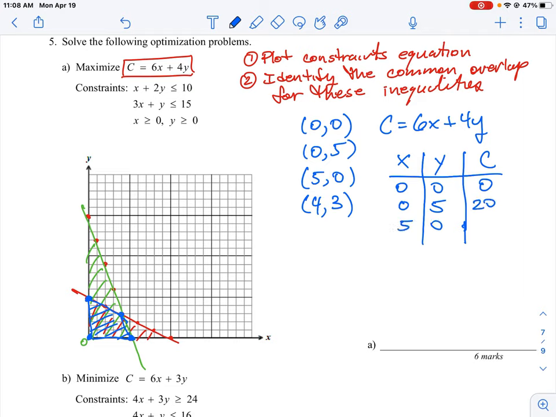Then we have five and zero. So the zero with the y will make that go away. Then we have six times five, which is 30 plus zero, which is 30. And then our last one here is four and three. So if we plug in a four, four times six is 24. And three times four is 12. So we're going to have 24 plus 12, which is 36. So out of our equation where we have this here, we would find that the point that maximizes our equation given those constraints is coordinate four, three.